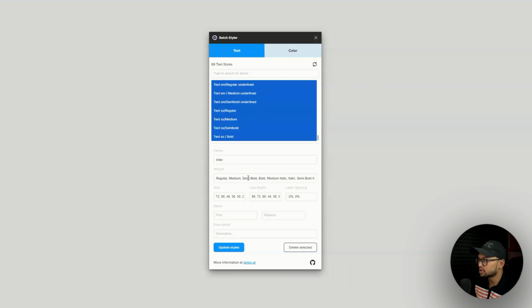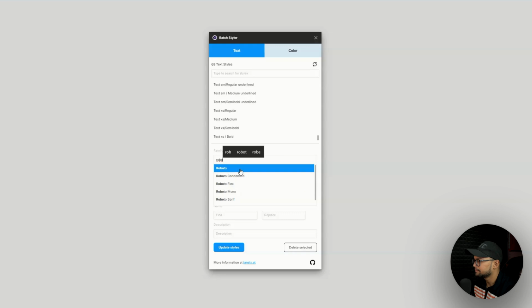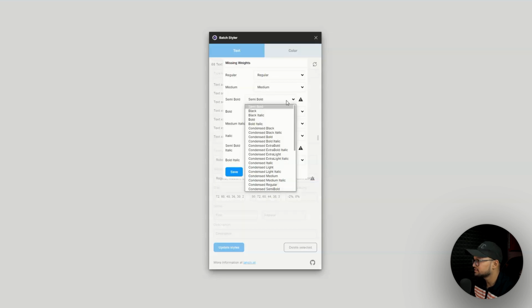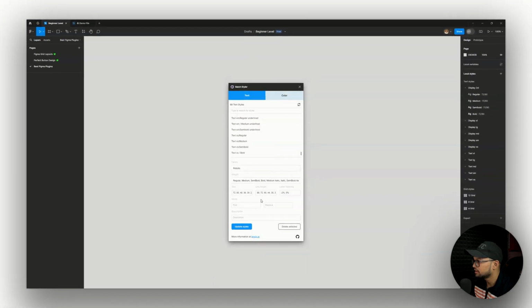Now you can see the properties that I am using. What I'll do is change the font family, maybe use Roboto. Let's see Roboto again. It doesn't have the semi bold. We'll search here. It does have it, but the naming is different. So we'll just click on this one. It doesn't have it. They have it somewhere here, so we'll use semi bold. And for this one also, semi bold, and save.